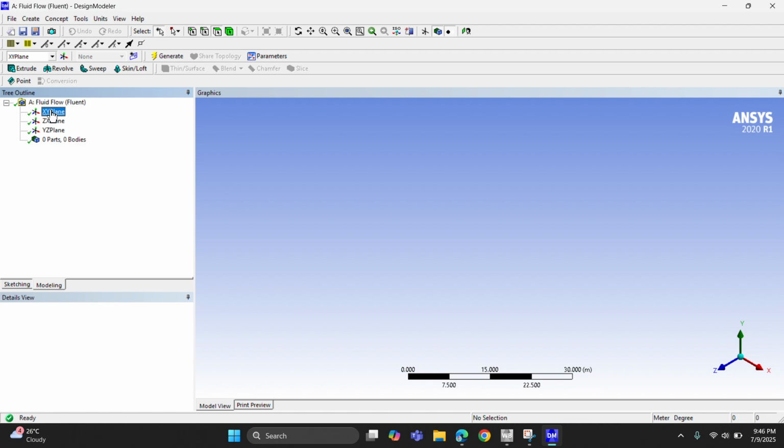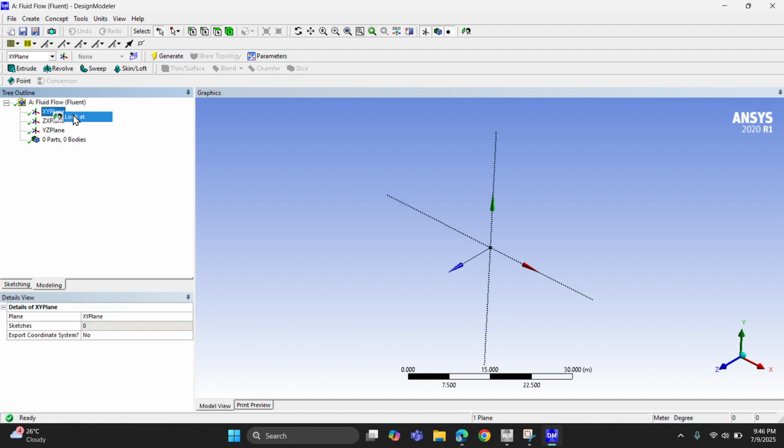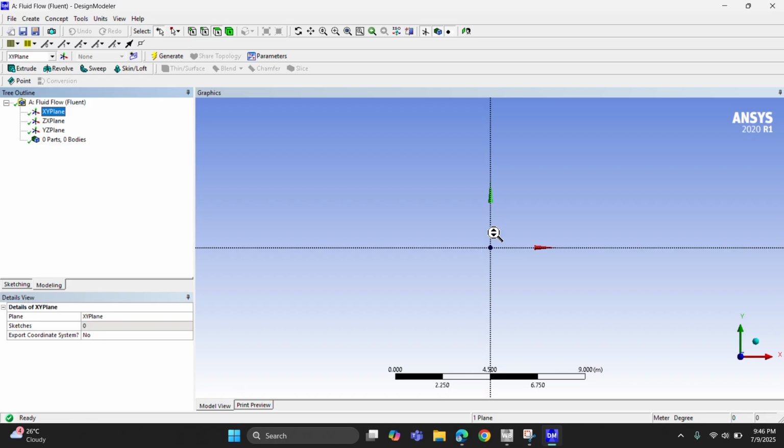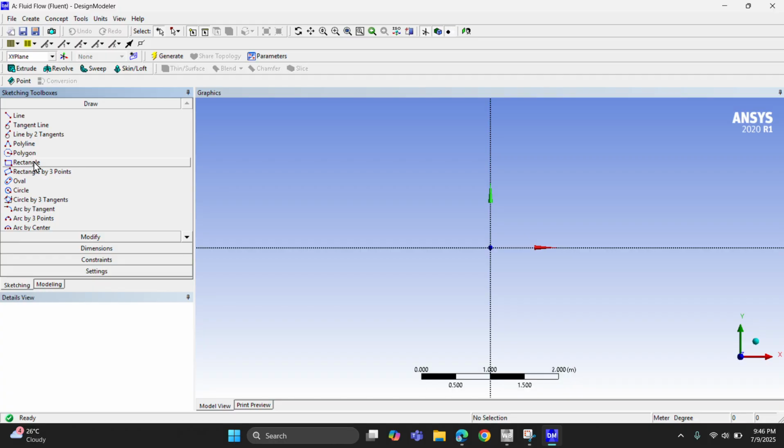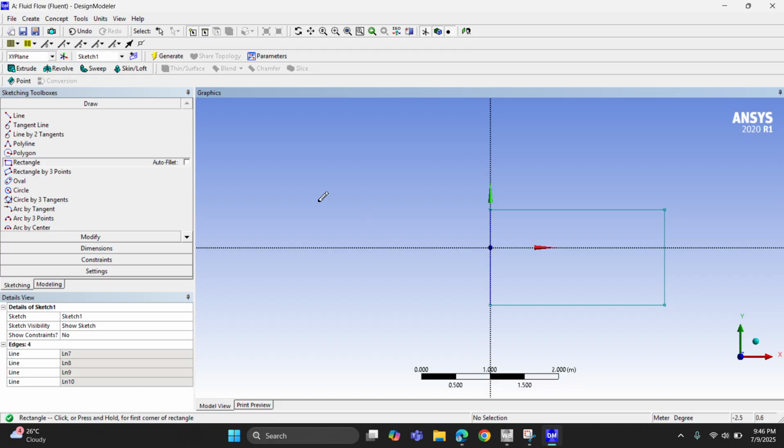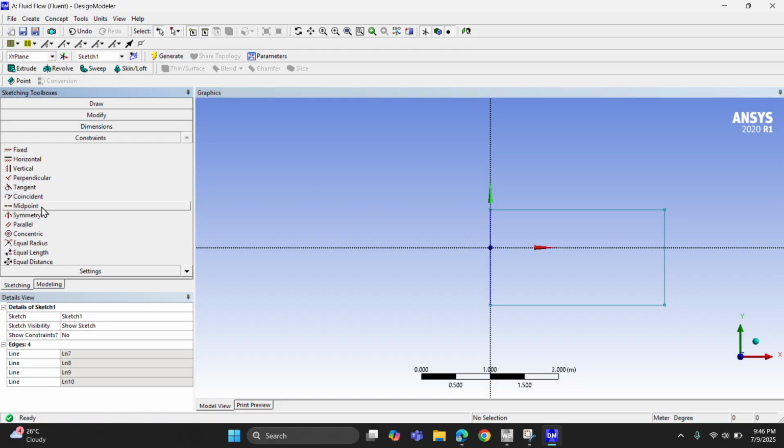Okay, first of all, in the XY plane, we draw a rectangle here. So here we draw a random rectangle. Then the constraint is symmetry.